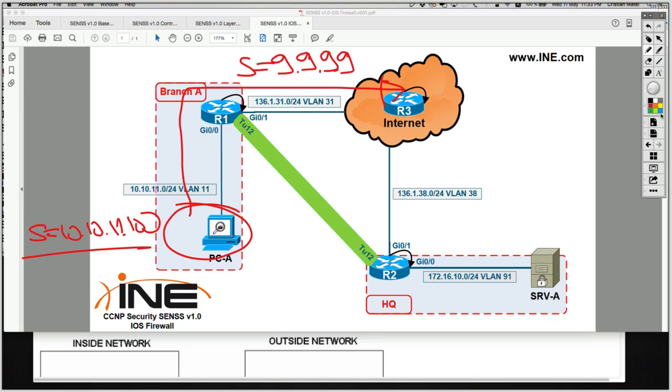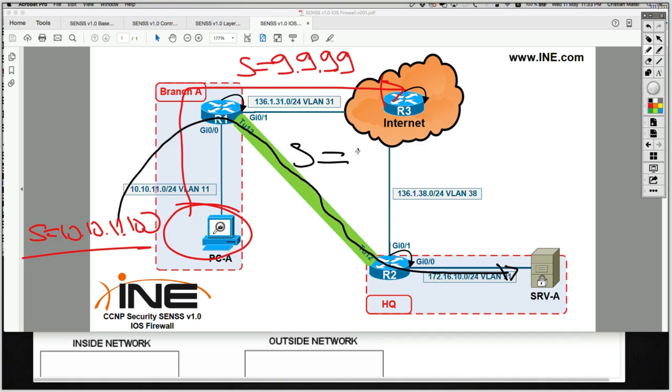But as PCA sends traffic to this SVTI tunnel or GRE tunnel to my headquarters, to this destination, either I want no NAT to occur, so based on the destination I'm going to do NAT or not do NAT, or I may want the source to be NATed to something else.